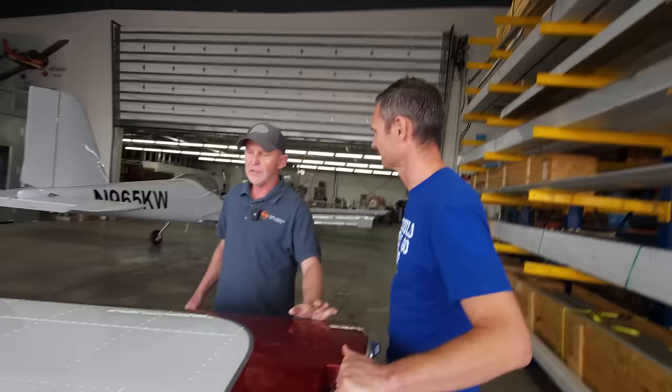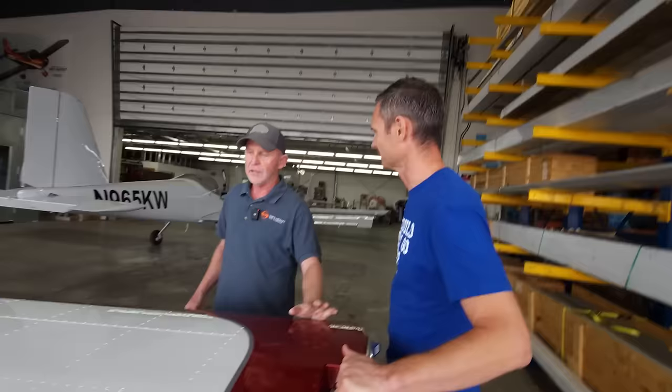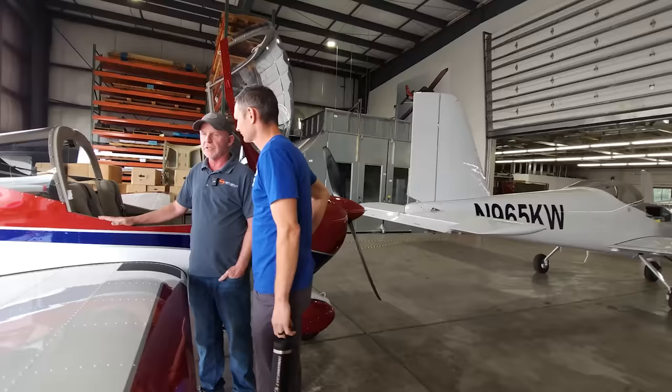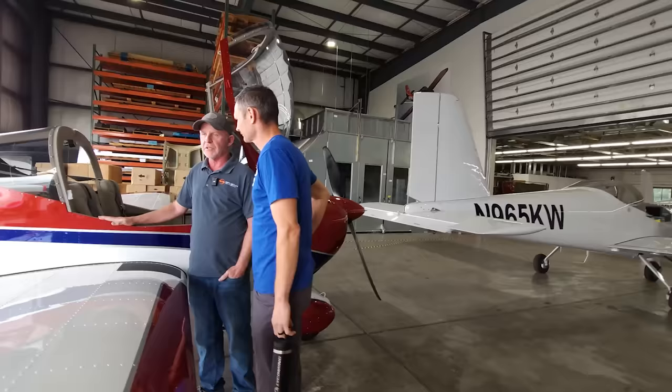The handle is there to help take the wings on and off, and it's also a good place to mount a camera. Being light sport — this one weighs probably about 810 pounds empty. The max gross weight is 1,320 pounds, which is the max limit for light sport. This airplane is speed-limited to 120 knots and weight-limited by its class. One of the things coming soon is the expansion of the light sport rule — the Mosaic rule.